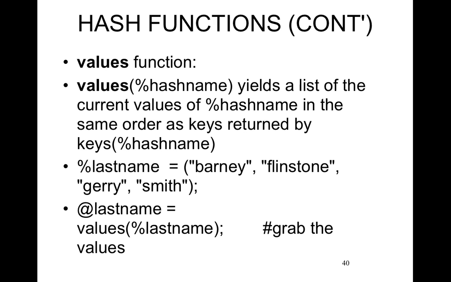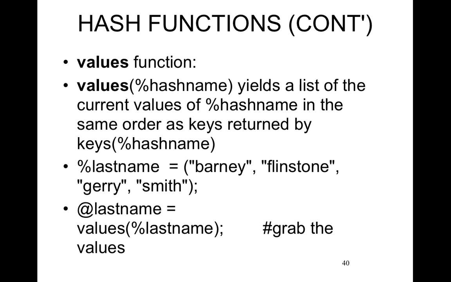Just like the keys, we can print out the values. So values is a function. So just like keys in the other example, we just say values. It gives us a value for each one of the keys. Problem though is you have to almost print out the key value combo, otherwise you don't know what values go to which keys because you don't know what order and it's not predictable. So here it gives a list of current values for the hash name in same order as keys returned. So keys hash name is going to give us the values.